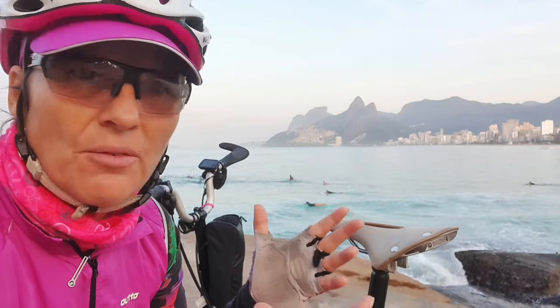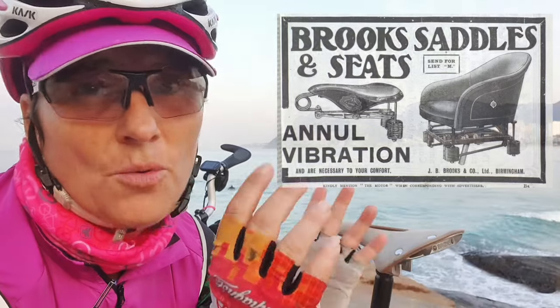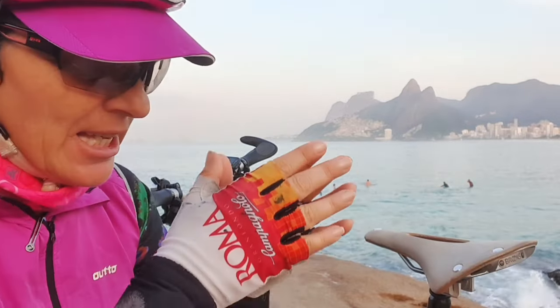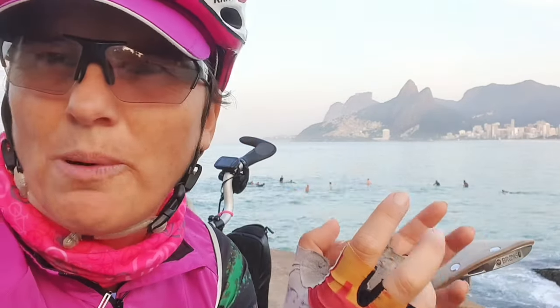Since he was making saddles for horses, he said, why don't I make a saddle for a bicycle? That's the future. Bicycles are the future. And that's what he did. He studied and came up with the design for a saddle for a bicycle. And since then, it's considered the most comfortable saddle of all times. Well, Brooks saddles are very, very comfortable after you use them for a month and a half, because it's made of leather, and the leather starts to get the shape of your body.